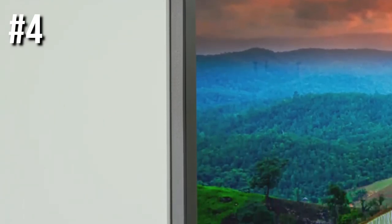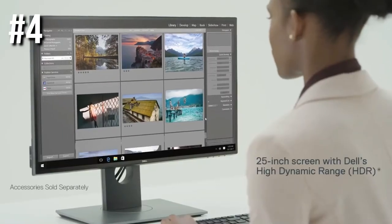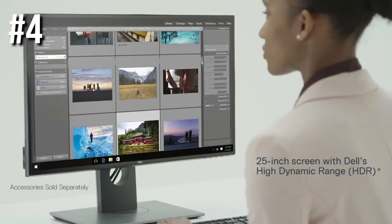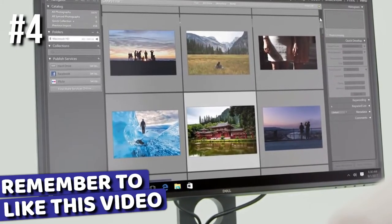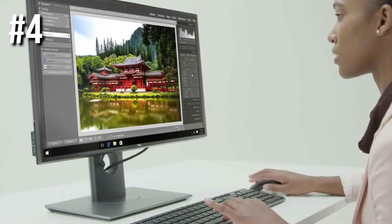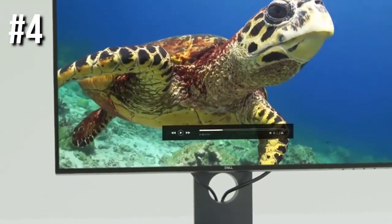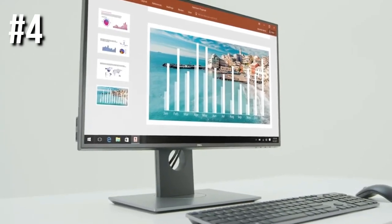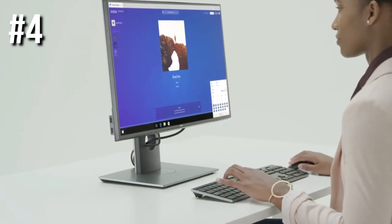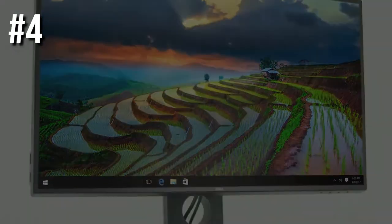Number four: Dell U2518D. If you're looking for a great monitor for photo editing that fits a more reasonable budget, Dell's UltraSharp range delivers a great image. This 25-inch UltraSharp U2518D comes in under $300, and although it doesn't offer the same premium color reproduction as pricier displays, it's capable of full sRGB coverage with a quality IPS panel accurate to a Delta E of less than three. Contrast levels of 1000:1 and 350 nits of brightness produce a crystal-clear image, with a response time as low as 5ms — making it great for gaming too. This is the best budget photo editing monitor you can get.